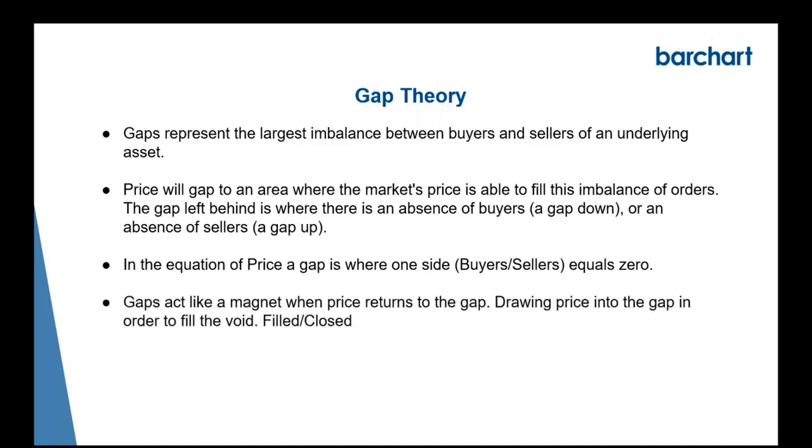Gaps act like a magnet. When price returns to the gap, it draws price into the gap in order to fill that void. We're going to look at this in more detail. This is one of the ways we're going to use gaps. Gaps will be that signal of an event that's going to alert us of this imbalance, and then we're going to wait for price to return to fill that gap. We'll look later through our discussion at the difference between what is called a gap fill or a gap close.